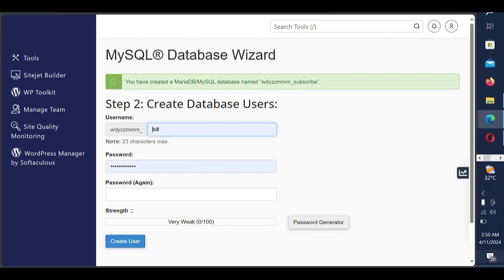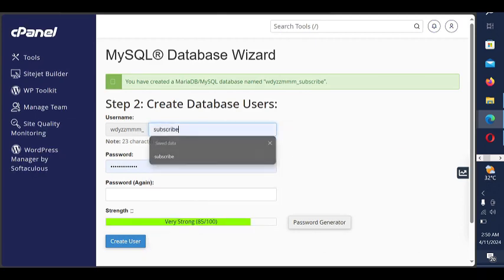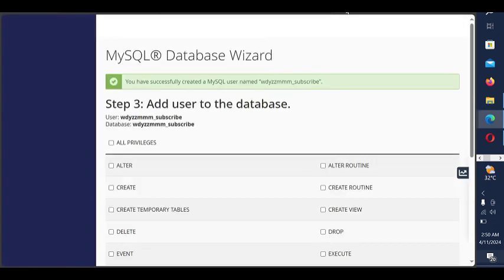So I kind of like using the same word when creating my database. I'm just going to use the same thing as the password, and then you can just create this database. Now you're done. Once you're done creating the database, instead of waiting for this, I'm just going to go back to this.